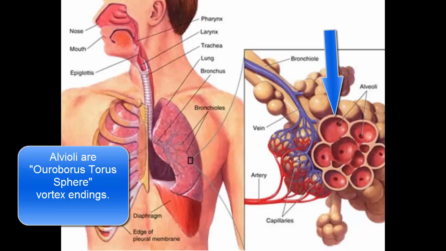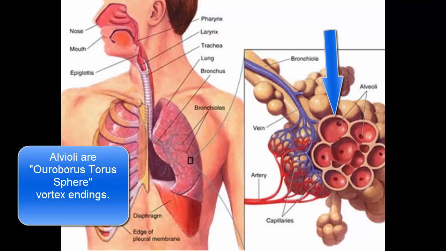Now these are the lungs, and I say it goes from a vertical vortex energy flow to an Ouroboros torus sphere, which is like a nuclear bomb with a great big dome and a big ring around it. So what do we find at the end of the bronchioli? We find alveoli. And what shape are they at the end of a vortex tube? They are a sphere. That's because the air goes in and then rolls over into a halo wave dome so that as much oxygen can be shifted into the body, energy flow, as is humanly possible. So the lungs are designed in a vertical vortex to perpendicular Ouroboros torus dome.